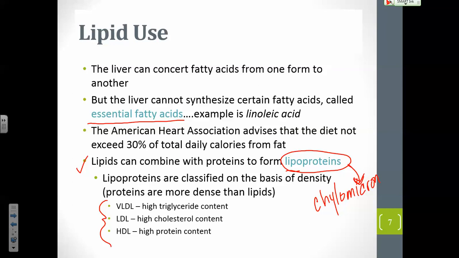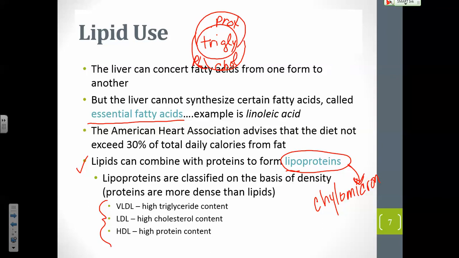So if I was going to draw a lipoprotein, in the middle of it is the part that is totally water insoluble, which would be the triglycerides, like animal fats, vegetable oils. Totally water insoluble. But surrounding that would be a protein component, because part of that can dissolve in water, so it's on the outside. And then there's going to be a cholesterol component. And then there's also a phospholipid. I'll put PL for phospholipid component.